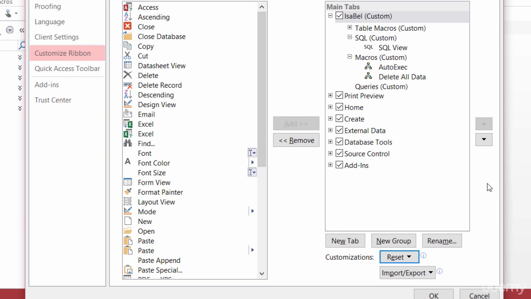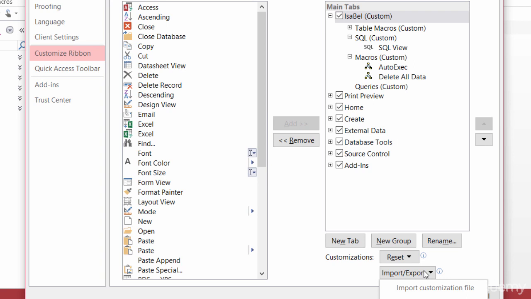If I had a coworker that's also working with Access and they really like what I did to my ribbon and they want me to customize theirs, well, in that case, instead of going to their desk and actually customizing it for them, I can actually send them the ribbon. Now, that's done by going to Import Export down here at the bottom of the screen. I can choose Export All Customizations down at the bottom, and that's going to create a UI or a user interface file. Basically, I just save that file to my hard drive, and then I just email them the file as an attachment, just like I would email them a Word document.